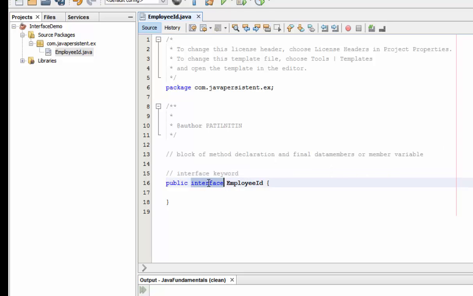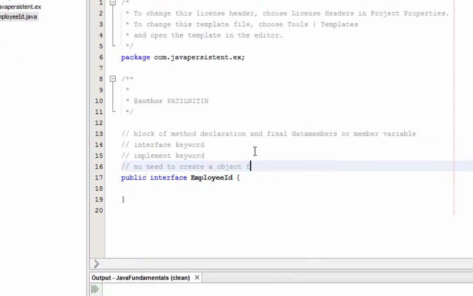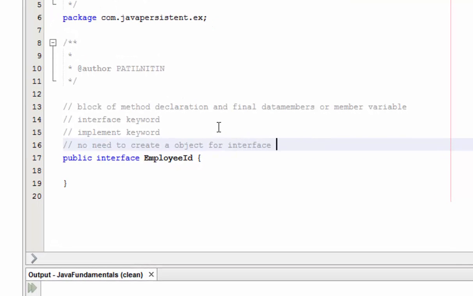Likewise here I am going to use the interface keyword. For using this interface in another class, use the implements keyword. No need to create an object for the interface for execution.